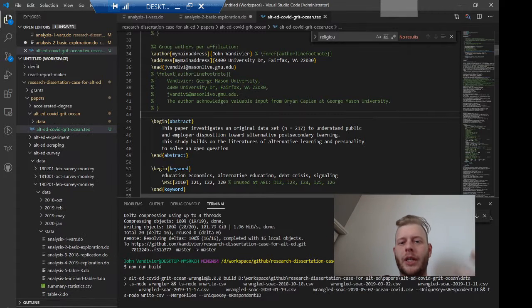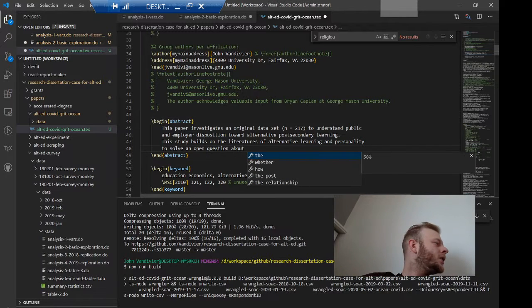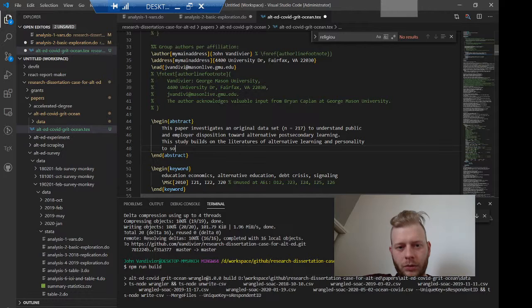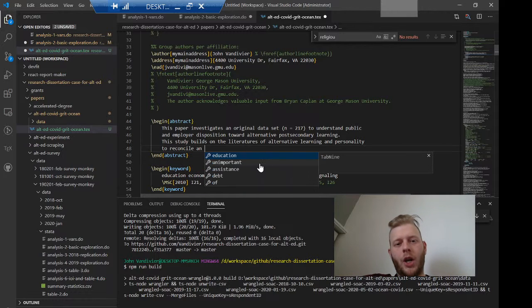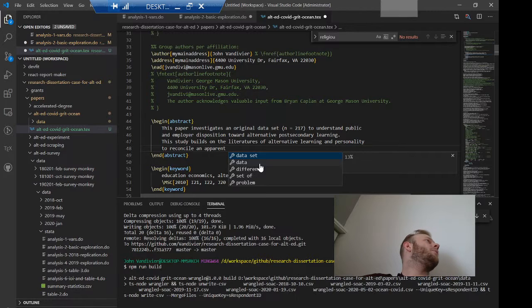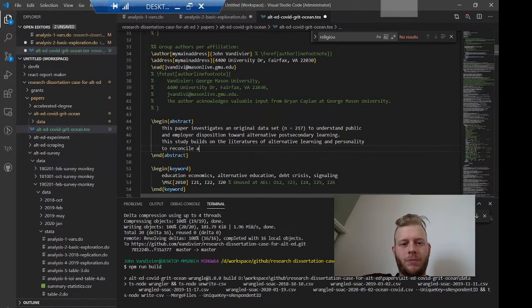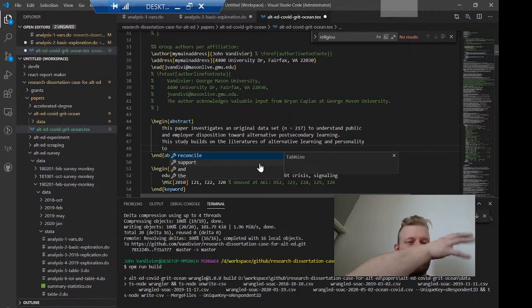The study builds on the literature of alternative learning and personality to solve an open question about, to reconcile an apparent, to make reasonable, the counterintuitive result that conservatives are opposed.